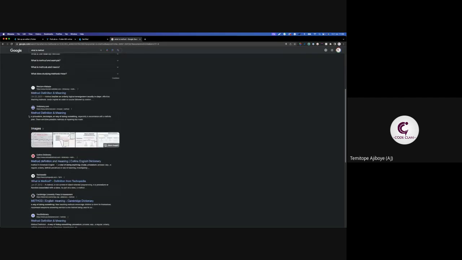If you go down, the dictionary says a method implies an orderly logical arrangement. So when you want to write logic, a functionality, and you want to write it step by step, you use a method.